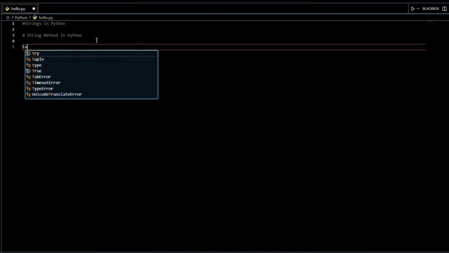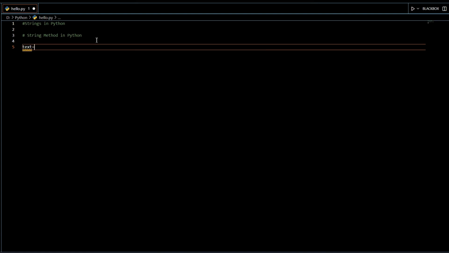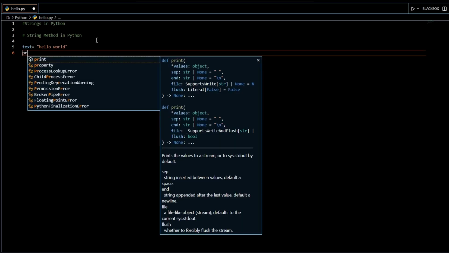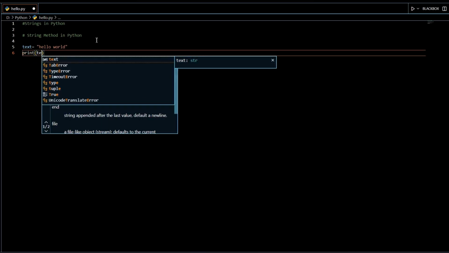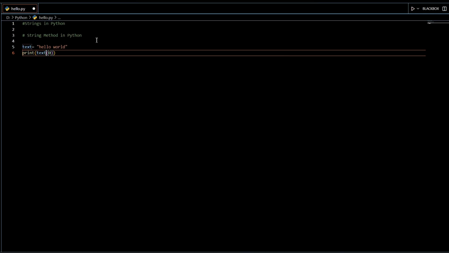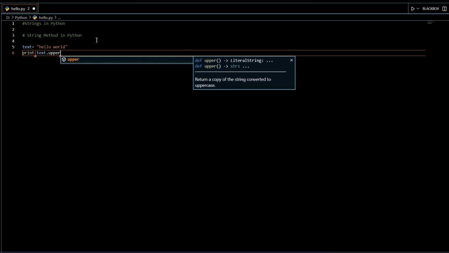Let me take text equal to hello world. Okay, let me print text. One second. Text dot upper.